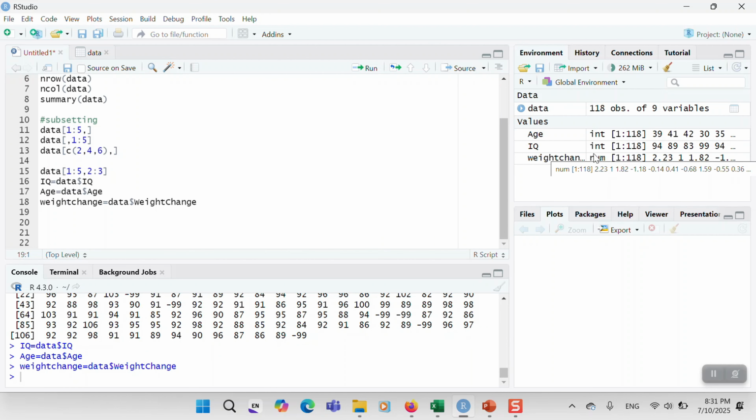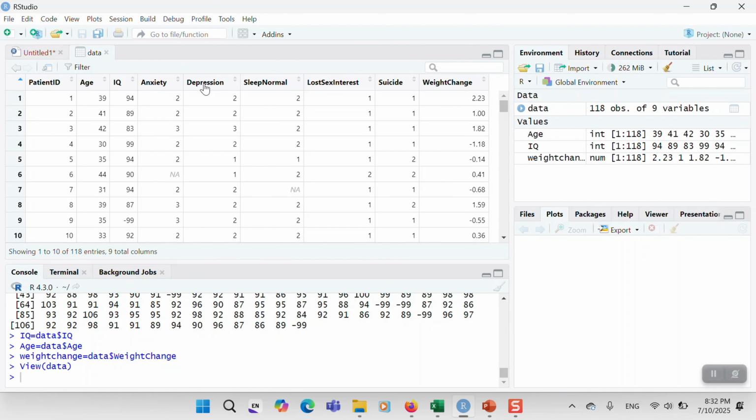Now let's convert all of the 5 categorical variables that we have into factors, because for further statistical analysis, when we need to group based on the categorical variable, we need to convert it to a factor. For example, I would like to convert suicide here to a factor. First of all, I have to select suicide from the data and then use as.factor to convert it to a factor.